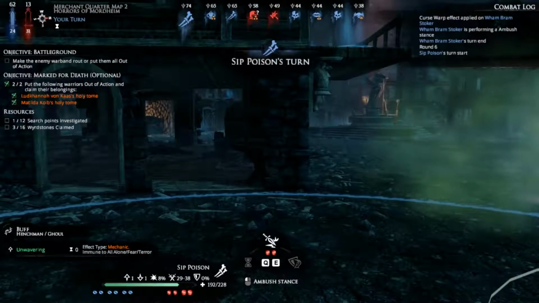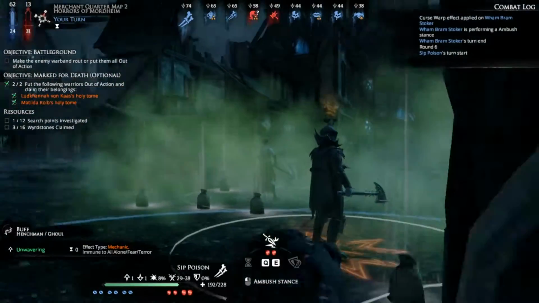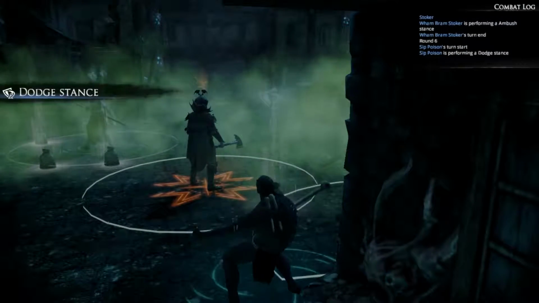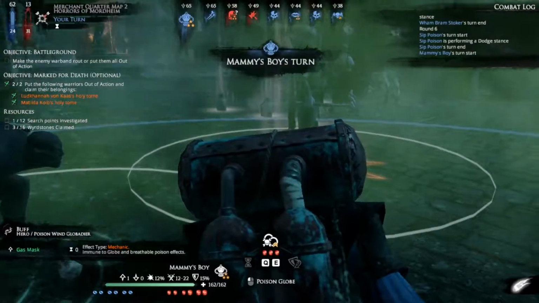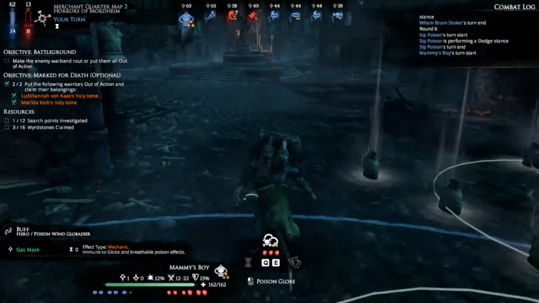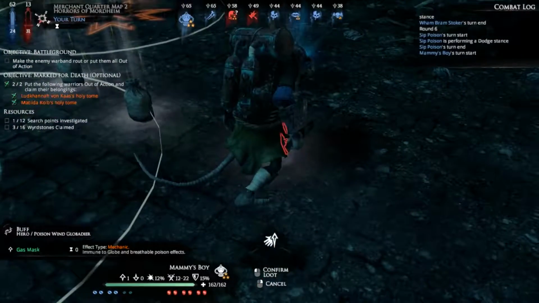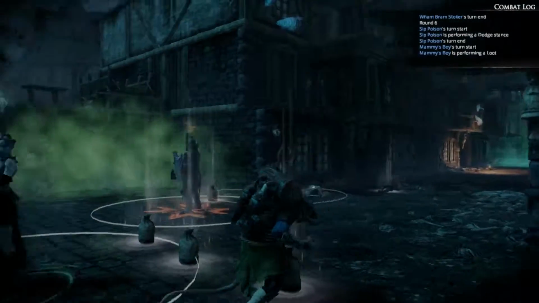Now Sip isn't going to ambush because that's going to put him in all the poison. So he's just going to take a dodge stance. Mammy's Boy doesn't care about the poison, so he can move over here and loot some stuff for us. So let's take an oil bomb.